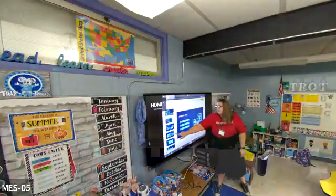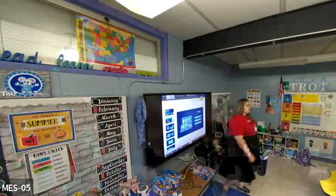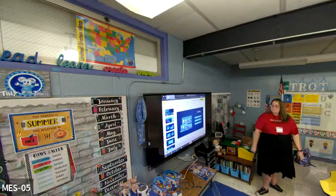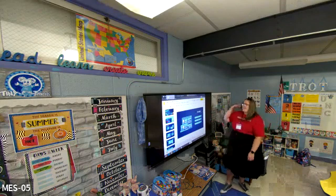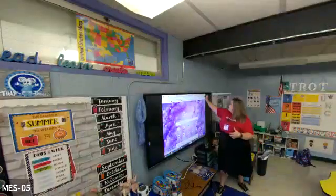So now I'm on the PC side, and this is where you'll be using it most of the time. This is the computer side, this is the important side, this is the side that you want to be on, okay? So, for basics, to get you started, the first week of school, how do you get your slides up here? Okay, so it works just like your computer screen. So I'm gonna go out of here. Okay, so here's your computer screen.